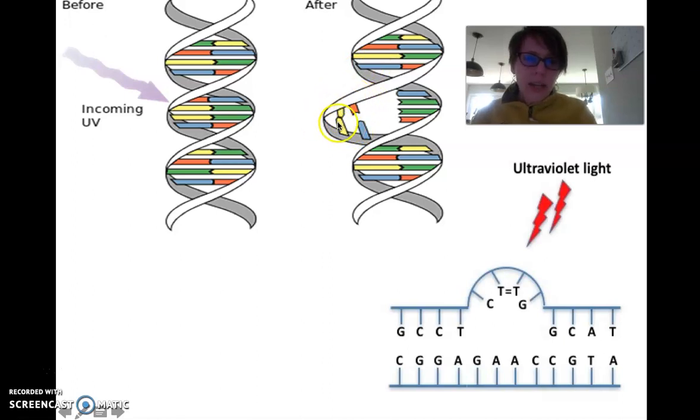And so what does that look like on a molecular level? Well, it kind of interferes with the base pairing. So this C should be base pairing with G. This T and A should have a hydrogen bond. And then this T and A should have a hydrogen bond. And then again, this G should have a hydrogen bond over there. But this ultraviolet radiation causes the T's to have a bond. And it causes this bubble.